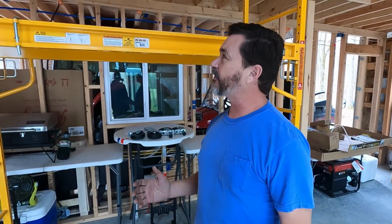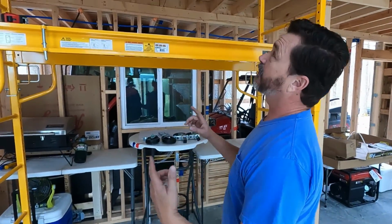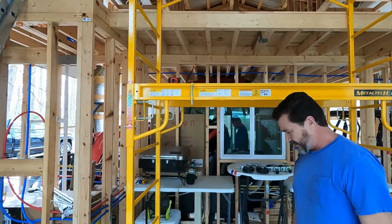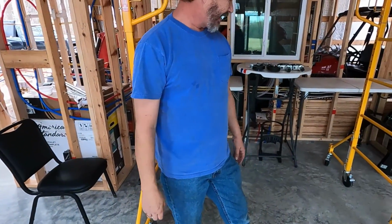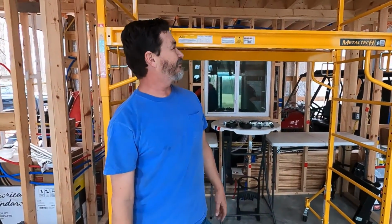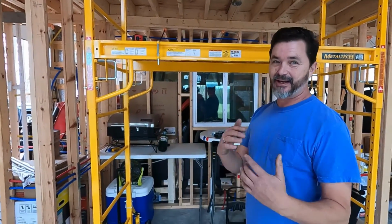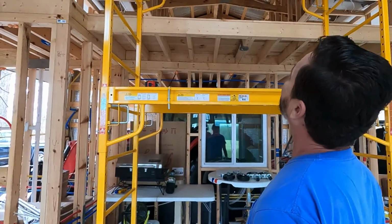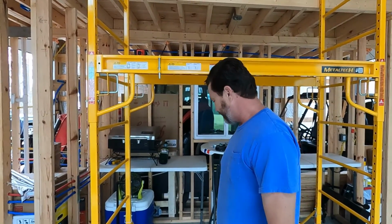It's just the taking it apart and putting it back together that's tough. Overall, I'm guessing, and of course this was for the first time, there's a lot that I won't have to do anymore as far as bolts and nuts on the guardrails, and hopefully I won't mess up as much next time. But I'm guessing we probably got a full hour into putting this together. That's just my best guess. Now for you, we'll probably cut some pieces and fast forward, so it may not seem that long, hopefully. But otherwise, other than the putting together and the taking apart, it's great.